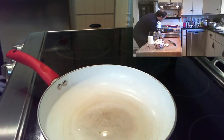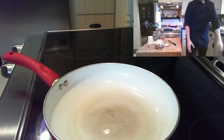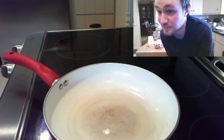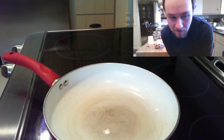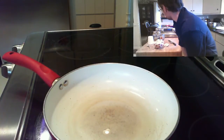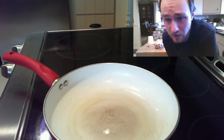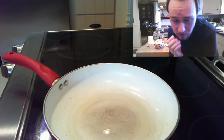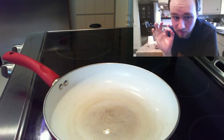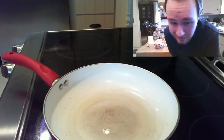Looking nice. So you literally want to wait. My smoke alarm is probably going to go off because it sucks, and it always goes off for no reason. So I'm going to wait till that pan is smoking hot, and then I will add the mushrooms. The key to making good mushrooms is... you got to hear that noise.